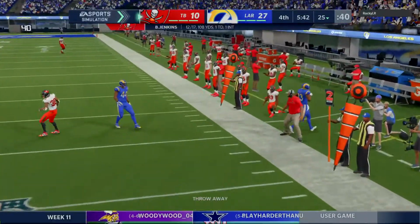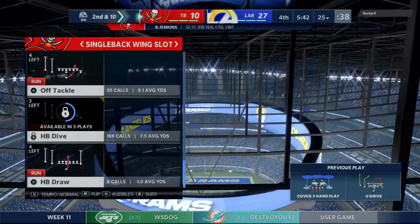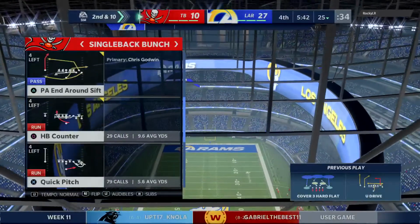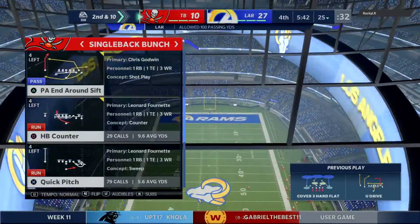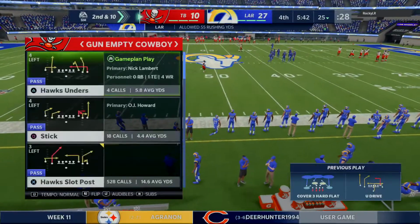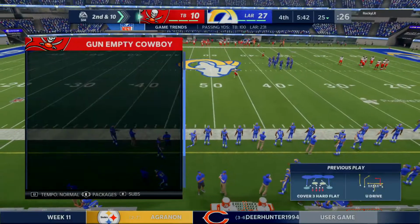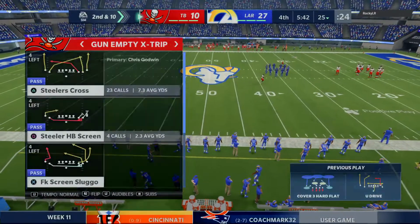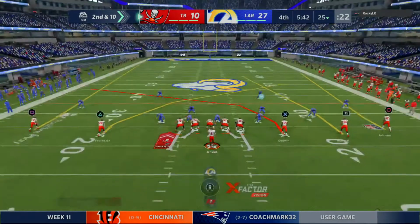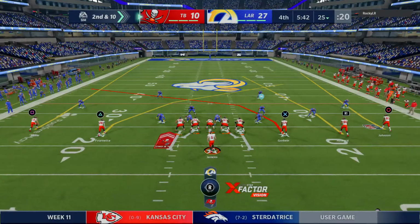And he'll toss this one incomplete. Seeing no options, he throws it away. Well, the trials and tribulations of being a quarterback in this league, it's tough. It's got to be wearing on him out there. Well, he has been sacked a number of times. He had an interception, so I'm going to give him a skosh of credit for hanging in there and trying to make something happen, despite the amount of pressure he's been under this entire game. An incomplete pass leads to 2nd and 10 from the 25.